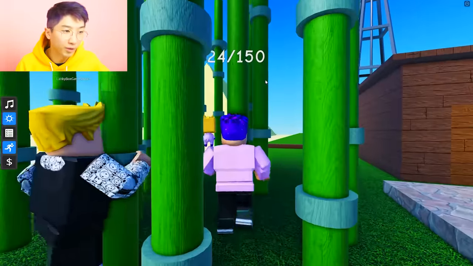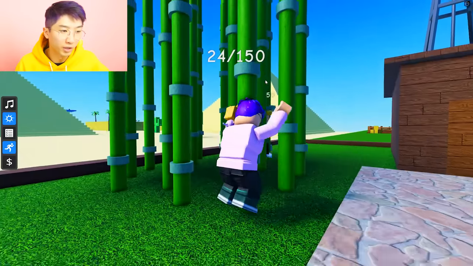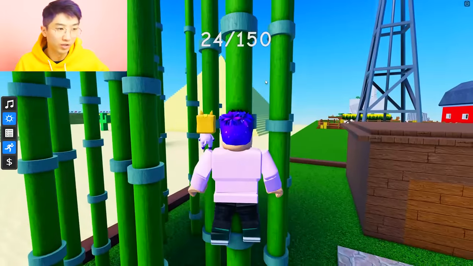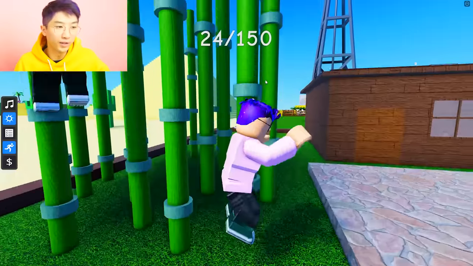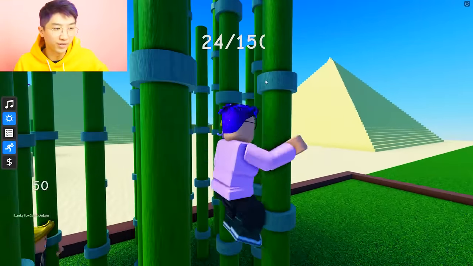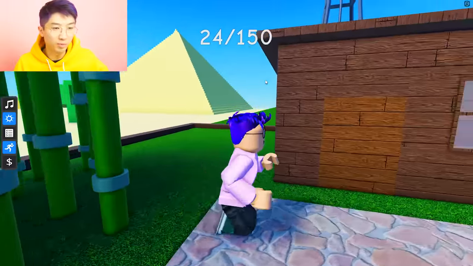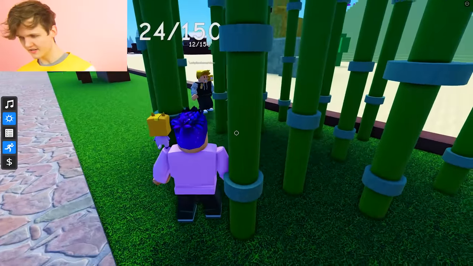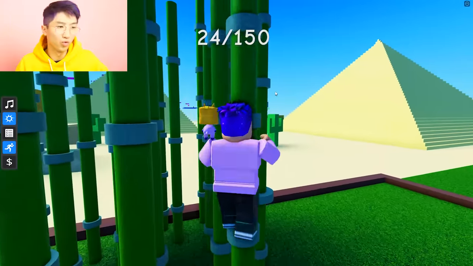Oh, this is like an obby. Oh, no. Can you climb? No, you can stand on the rungs. Oh, I get it. Wait, this is so hard. Wait, what is this, guys? Oh boy. What is this, bro? How is this so difficult? Yeah, you gotta stand on the rings and then finesse your way up there.